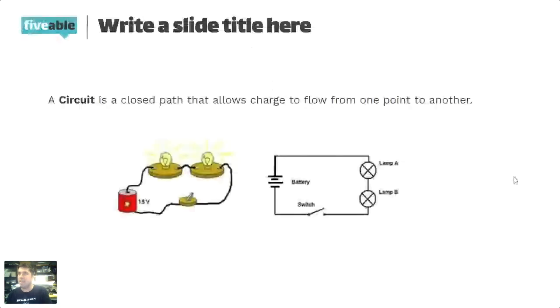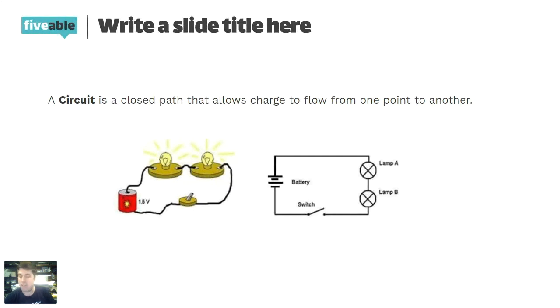But basically, the simplest definition I can make is a circuit is a closed path from point A to point B that allows charge to flow. Okay, Jen, you said the flow of electrical currents. Yeah, that's the right idea. We're going with charge instead of electrical currents, because that sounds really fancy. It's correct, don't get me wrong here. But really, charge is the best option. Where we're going from one point to another and charge is flowing through.